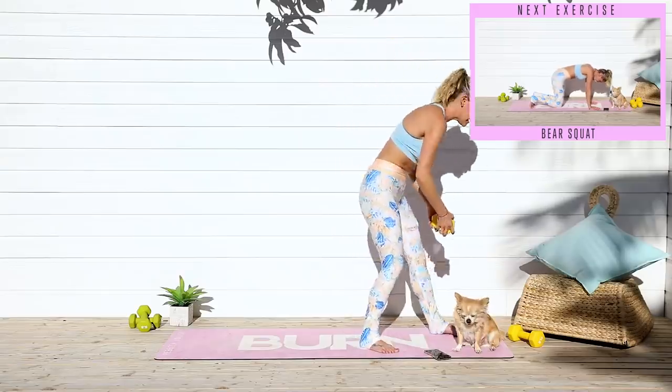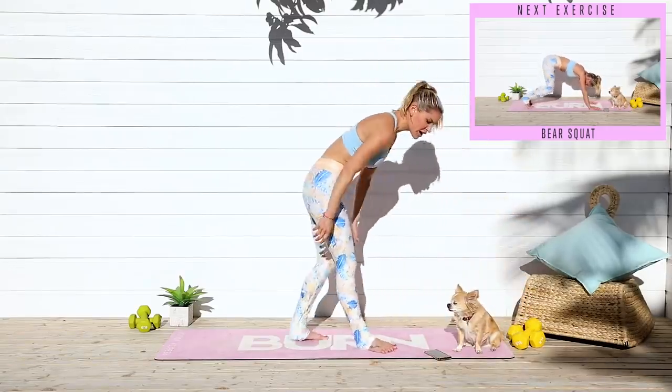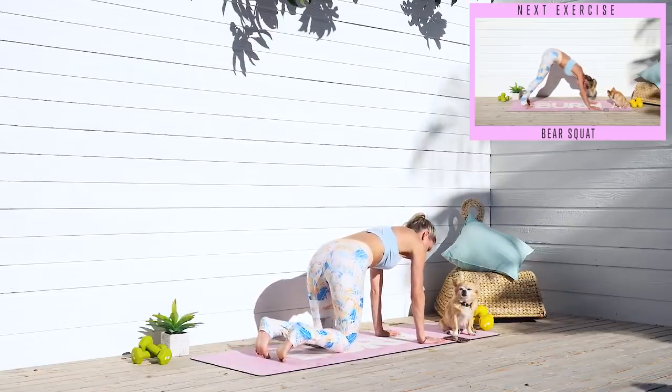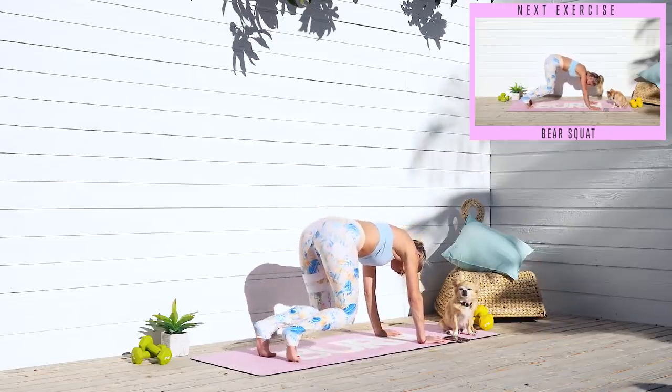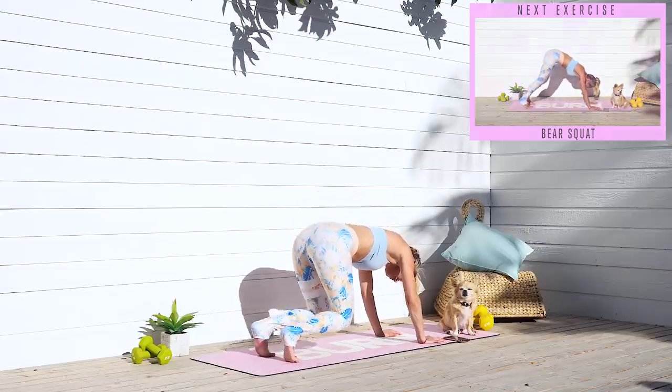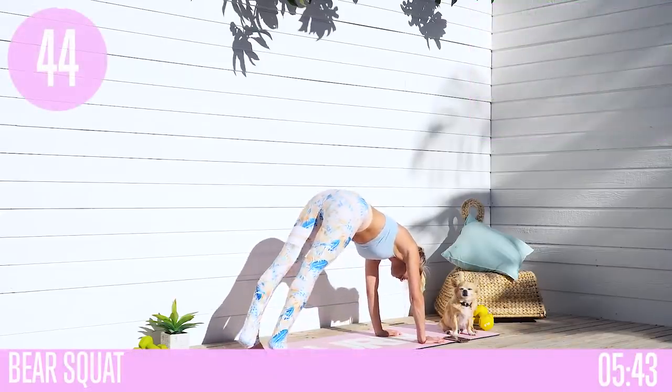Okay, pop that weight down to the side for me. And you're gonna come and do a bear squat. So you're gonna have your hands directly underneath your shoulders. Lift up on your toes. You're gonna squat down and extend. 3, 2, 1, let's go. So squat and then extend up.